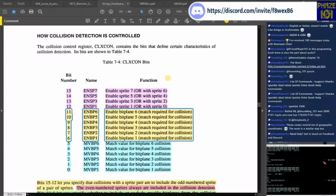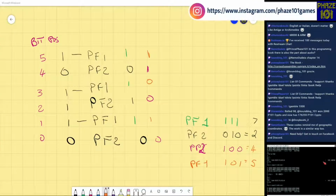So now it is time to come to the tablet, to my whiteboard. This is what I drew yesterday. Here we have the bits 0 to 5. Here we have a number that we entered, that is in the book: 011101. So what does this number really mean? Now remember that bit 0 is for playfield 2, bit 1 is for playfield 1, and it continues like that. Bit 2 is for playfield 2, bit 3 is for playfield 1, bit 4 is for playfield 2, bit 5 is for playfield 1.